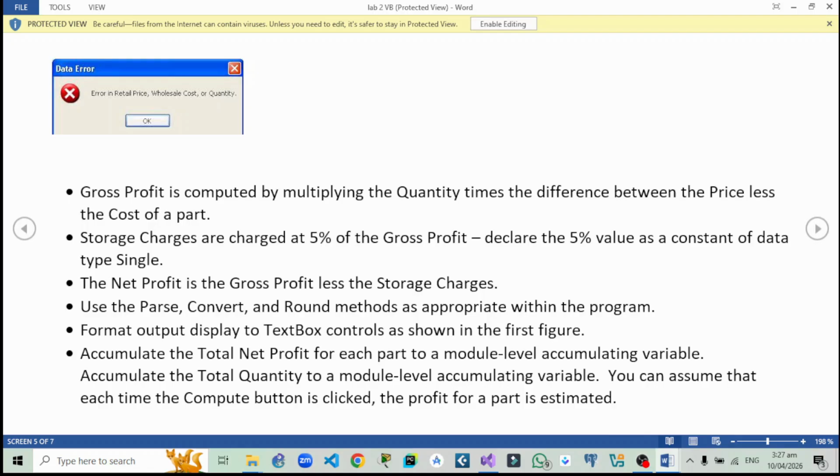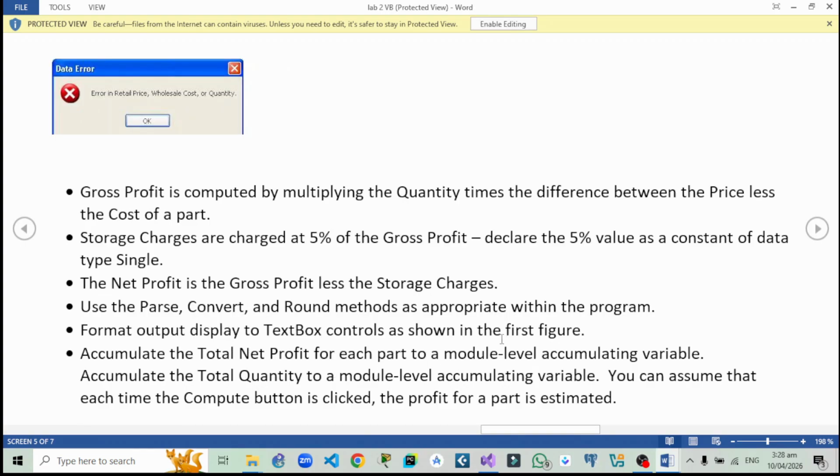So let's first declare that as a model level variable. And then we should also accumulate the total quantity to a model level accumulating variable. So total net profit, total quantity, they are all model level accumulating variables. You can assume that each time the compute button is clicked, the profit for a part is estimated. Okay, fine.